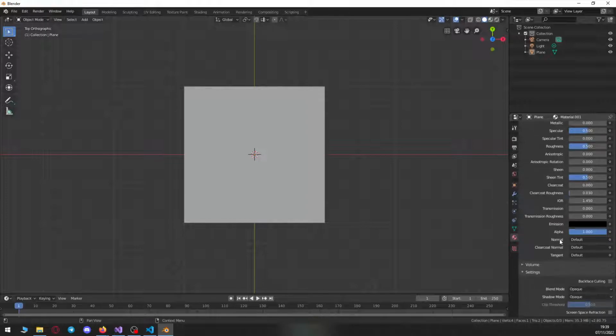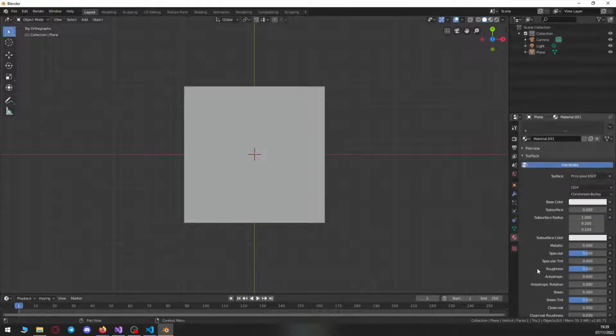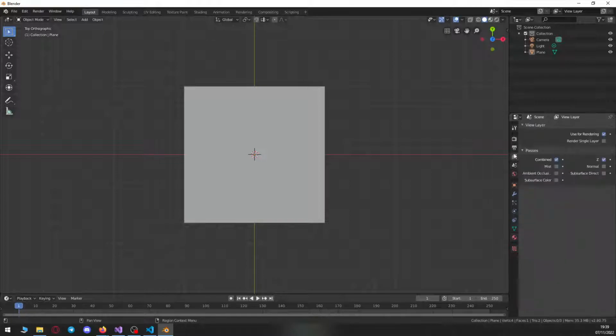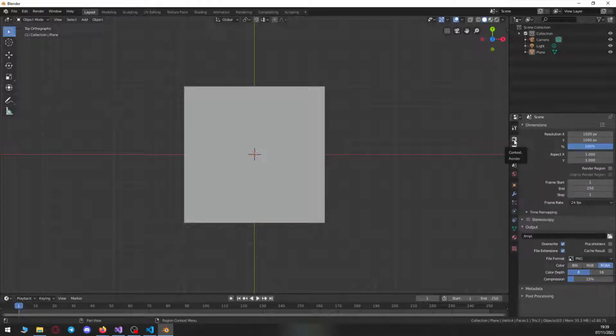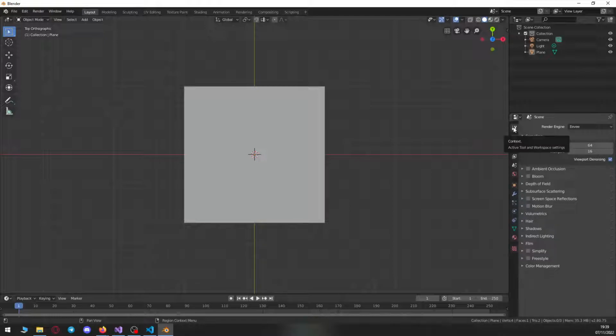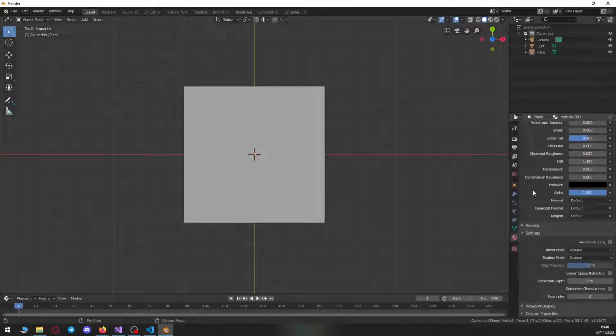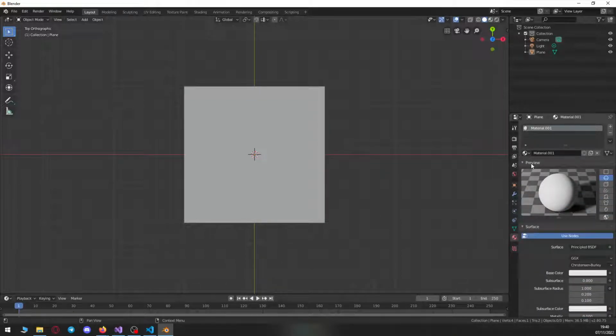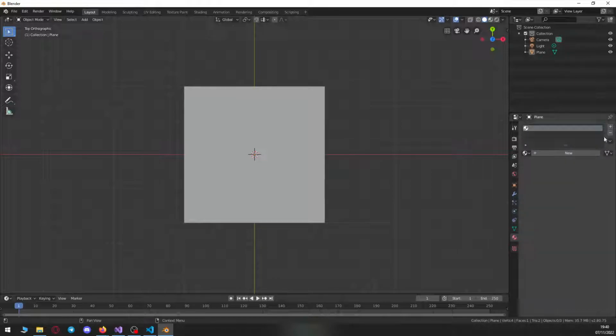Material. The thing is, I don't know how this works. God knows when the last time I tried any of this was. Preview. Material.